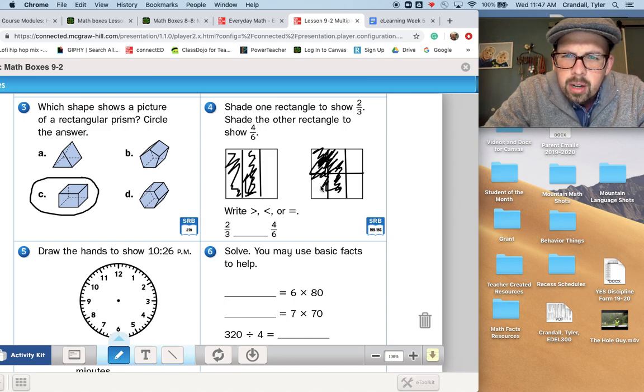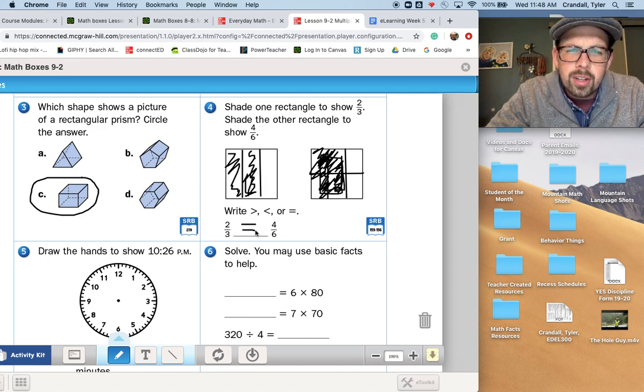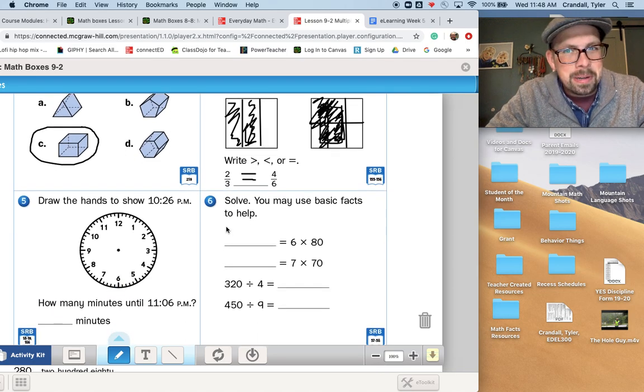And then this one here is now shaded into 4 of the 6 pieces are shaded. So 2/3 are shaded over here, 4/6 are shaded, and I'll be darned, it looks as if they are the same size and shape. So I would say 2/3 is equal to 4/6. And if I said that, I would be correct.